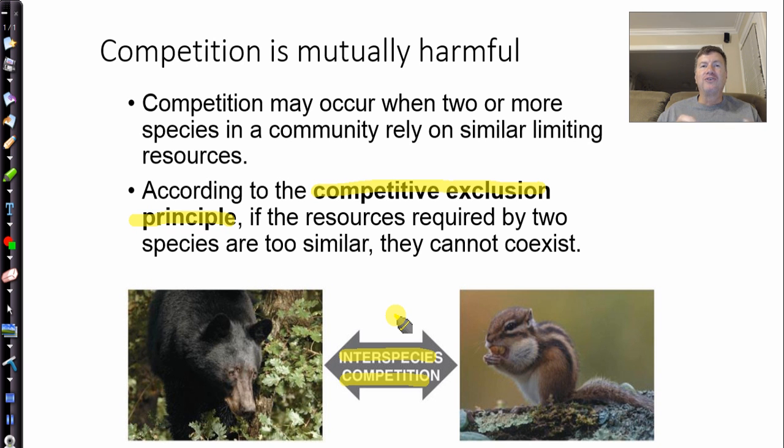But if you had two species of chipmunks that are very, very similar, going for the exact same resource at the exact same time, eventually one of them is going to be eliminated. But even the winner loses resources because it had to compete with the first type. And again, I have an example in class that'll make this make perfect sense to you.